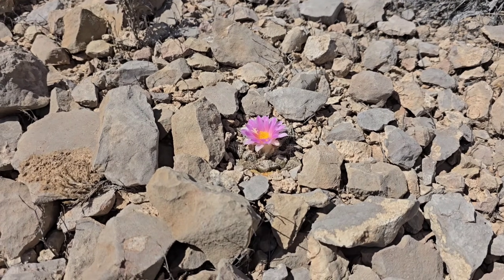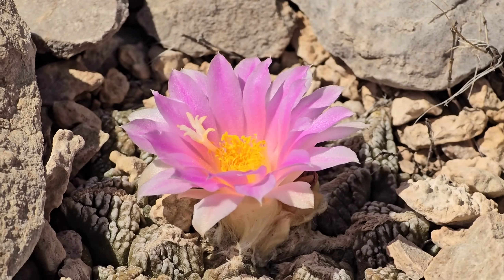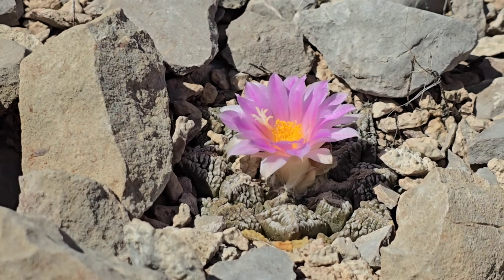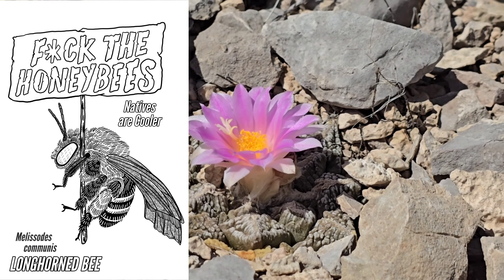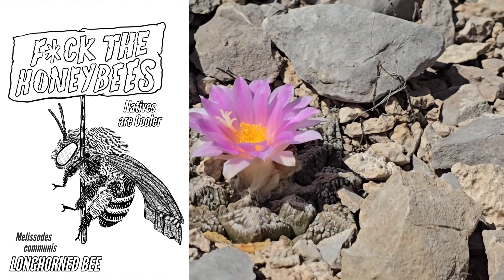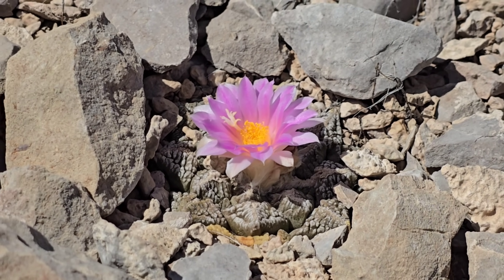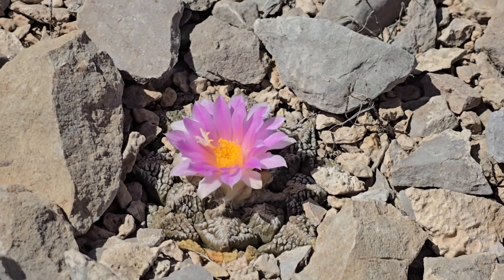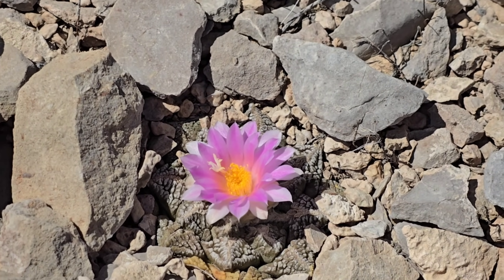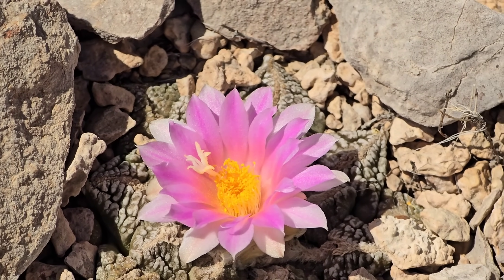Look at that. Behold — that's a beautiful specimen right there. I'm waiting to see who's stopping by to pollinate it. I just saw a couple of tiny solitary bees. And that's what we say out here — we say forget the honeybees, because they didn't even evolve on this continent. We want the cool native solitary bees that have evolved with all these cacti, being manipulated by the living rock cactus and the peyote into pollinating their flowers and helping them exchange their gametes and produce embryos in the form of seeds.